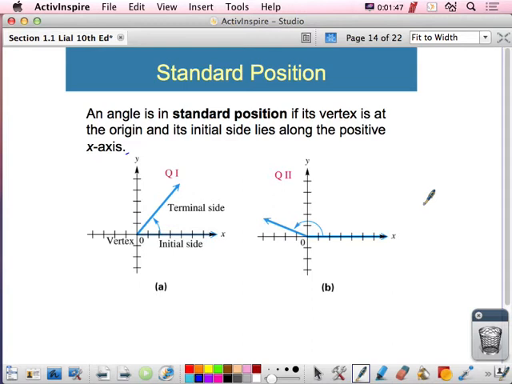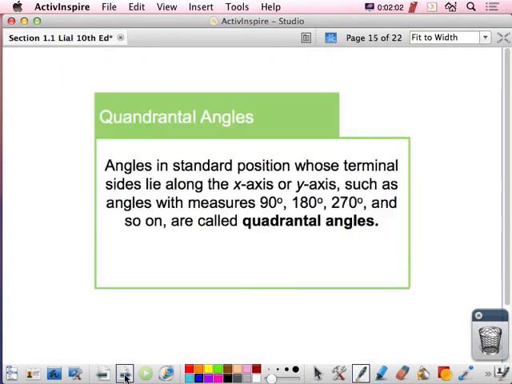Okay. So what do we call the things that don't land in a quadrant? What if they land on an axis? Now in algebra, if a point lands on an axis, what do we call it? Do y'all remember? Intercept. Yeah, we call it an intercept. Well, if an angle lands along an axis, it's called a quadrantal. So a quadrantal angle is any angle that lands on an axis. And guys, it will always be divisible by 90. 0, 90, 270, 360, 540, 720, 1080, all that good stuff, okay?